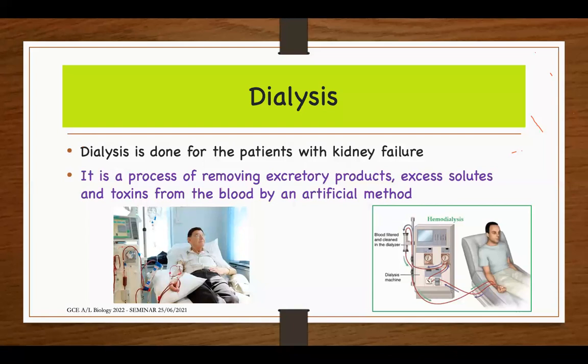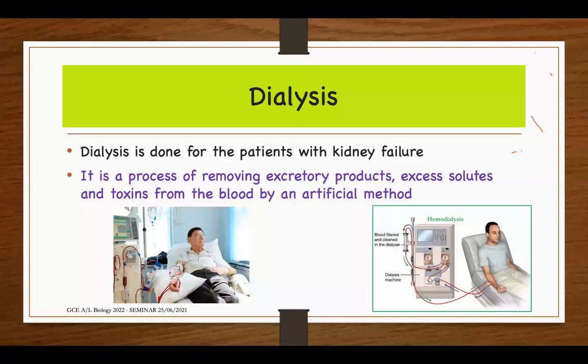Okay. A lot of you have heard about dialysis. It's a blood filtration mechanism. You don't have to know a lot about dialysis, just that it's done for patients with kidney failure. There are two types of dialysis: one called hemodialysis and another called peritoneal. If it's hemodialysis, you are connected to a machine, and the machine will purify your blood. If it's peritoneal dialysis, you will have a fluid called dialysate inside your body, okay? And that will draw all the waste out of your blood.